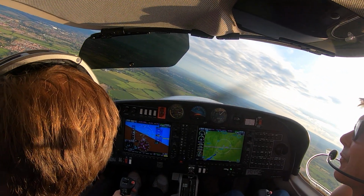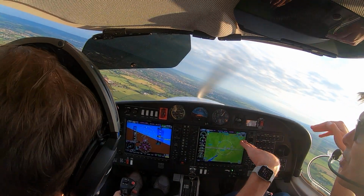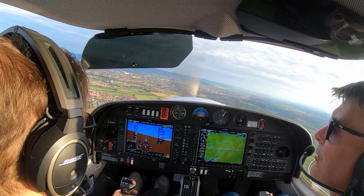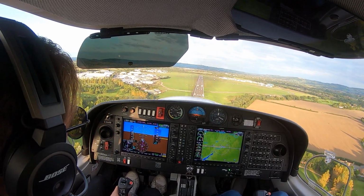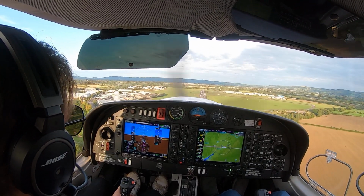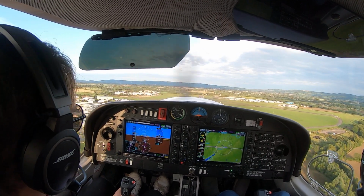Golf Sierra Juliet, downwind, number 2, follow the Cherokee on wide left base. Number 2 traffic is high. Don't be tempted to try and turn towards the runway, give yourself a proper base leg. Let the speed come back to 83 knots. I love the DA40 for the fact it just flies, so we won't get in from there, so just tell him you're going around. Copied, I'll stay with you till I get to your overhead and then I'll go back to London Information. Number 4, Victor Kilo, Roger. Golf Echo Golf, go around. Golf Echo Golf, Roger.